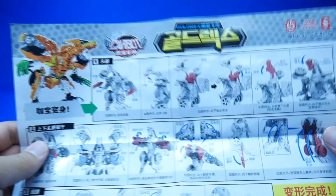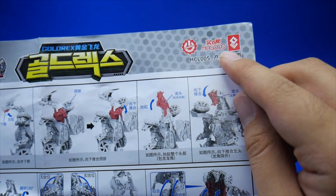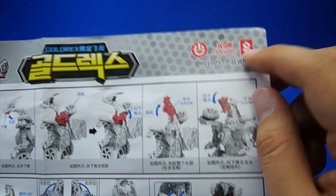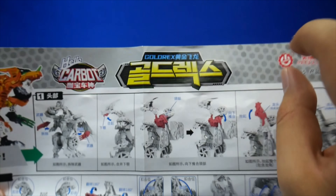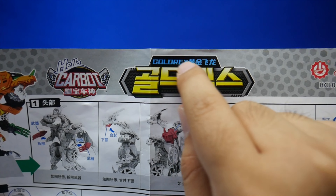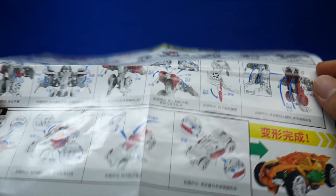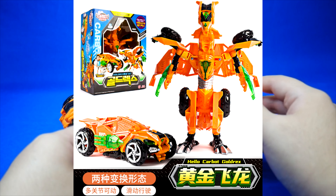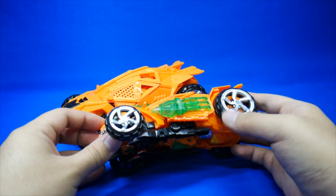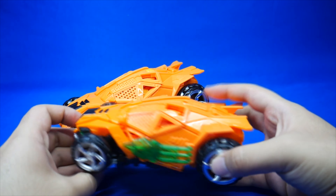Taking a look at the instructions here, this is the official Hello Carbot logo and Choi Rock right here, but it looks like there are some extra Chinese companies — this is Makwu and Entire, with an identification number of HCL 005. So here's the Korean logo with some extra English and Chinese. Chinese instructions, but this does look like a real deal thing that's been produced exclusively for Chinese markets. As far as I'm aware, this little thing is the only official release of Gold Rex over there so far. They released a big one in Taiwan, but for China and Hong Kong, this is what they have so far.